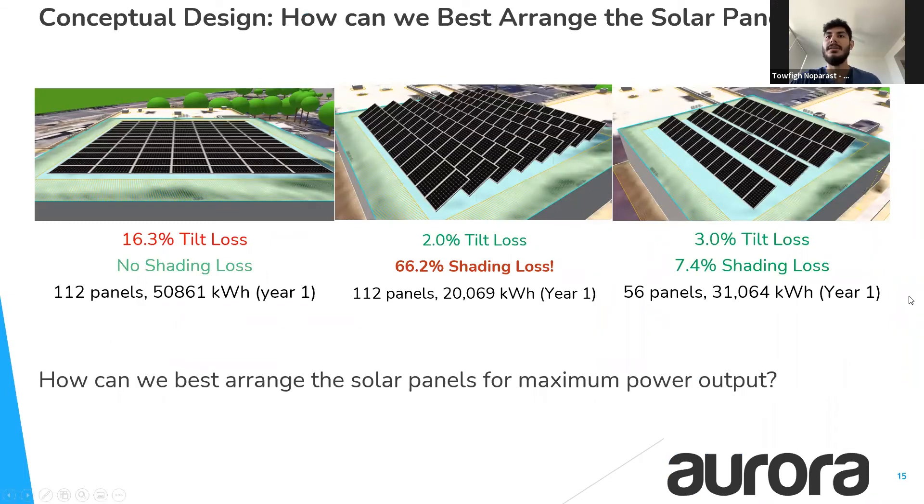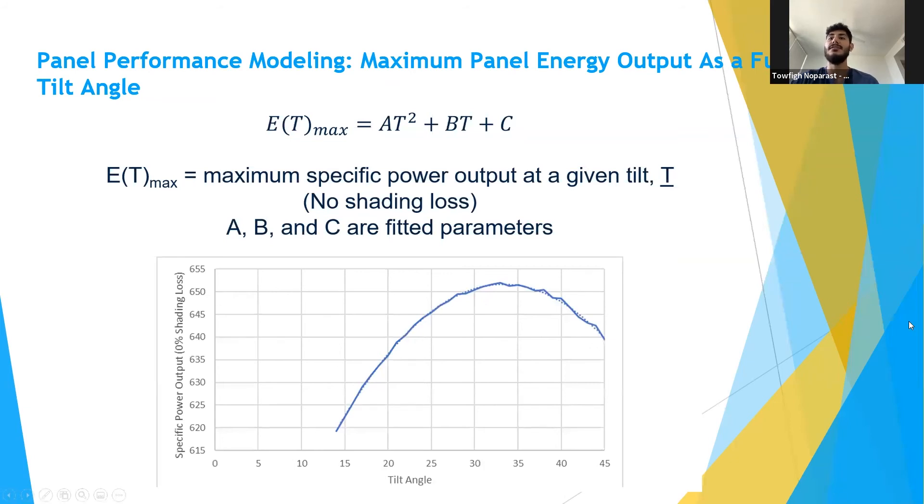The most innovative part of our design was our optimization of the tilt and spacing. We wanted to know how we could maximize power while minimizing power loss due to panels shading each other. As seen in the images, increasing tilt also increases shading loss, while spacing panels out decreases shading loss but reduces the number of panels that fit in an area. In the progress deliverable design, we used the heuristic of tilting panels to the latitude of their location, leading to panels shading those behind them. For the final design, shading loss was explicitly considered in determining the tilt and spacing.